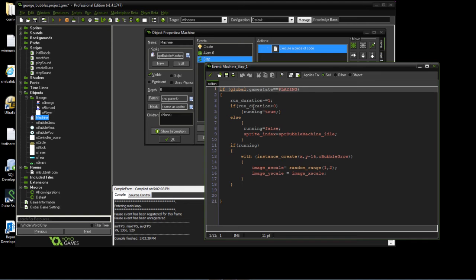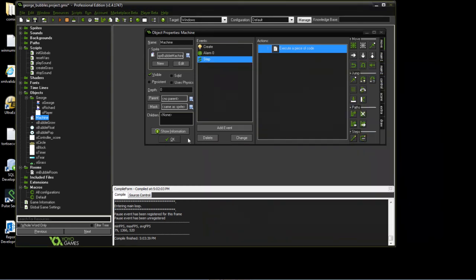If we're not playing, we don't want to be running out of our time, so we can keep going later. If the running keeps going, we're going to create bubbles that grow. So this is actually the code to generate the bubbles.